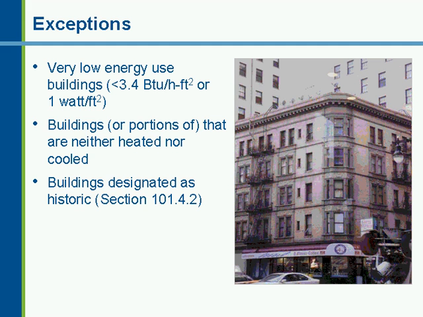One example of that, if you had a garage that you're not heating, that's not occupied living space, well, the garage is exempt. You're not going to have to show compliance for that exterior portion of the garage wall. However, the interior side between the house and the garage is going to have to meet code requirements. Now, if you were to take the garage and make it into living space and you're heating and cooling it, then that becomes part of the requirements that fall under residential, and you're going to have to show compliance. Other buildings that are exempt would be your historic buildings that are on the National Registry and so forth.